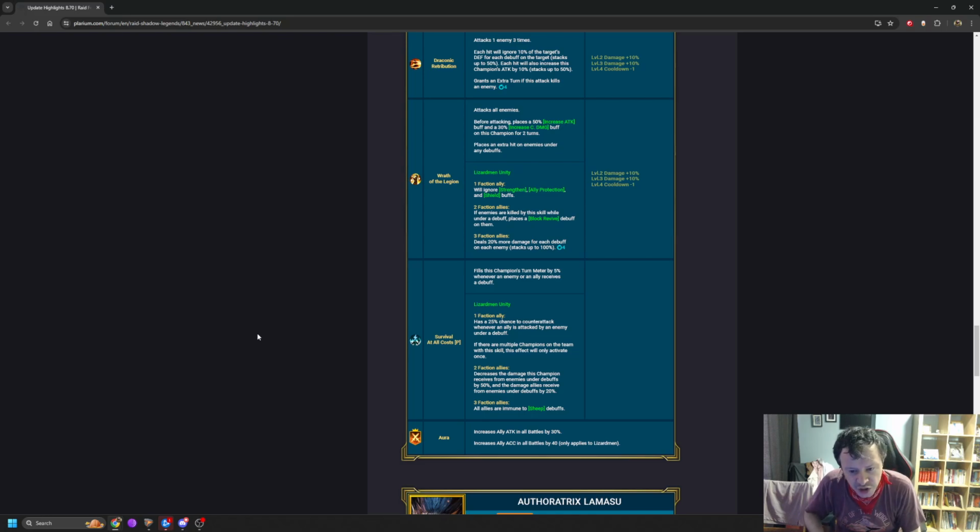Decrease damage this champion receives from enemies under debuffs by 50%. Very nice, right? I mean, you can make him a pure nuker. You don't have to put any survivability on him. Sulfurion is another lizard, by the way. It could be the case.